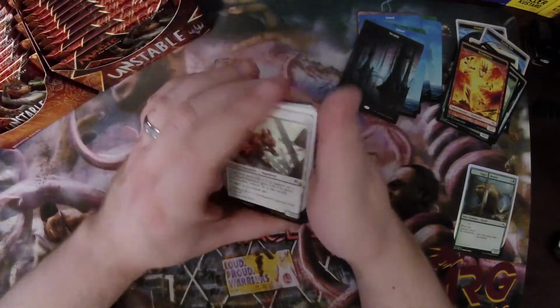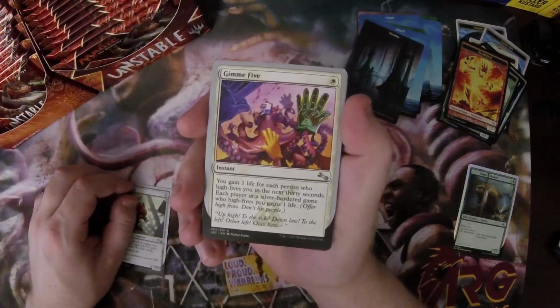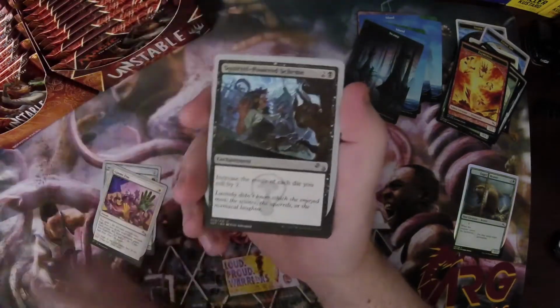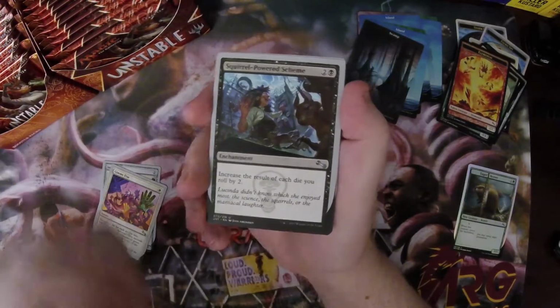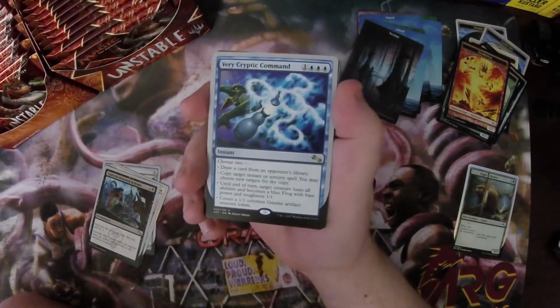These piles are confusing. There's so many of them. Got ourselves a Steel Squirrel. Give Me 5. The one that makes people go around getting high fives. Squirrel Powered Scheme. Ooh, nice. And a very cryptic command.